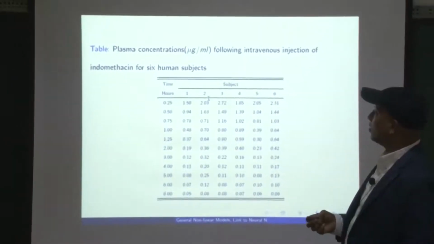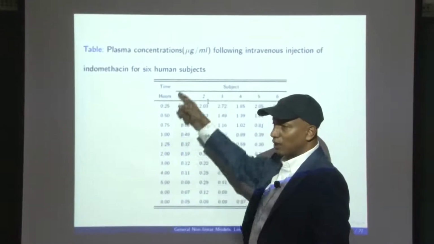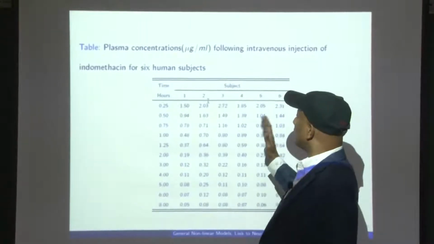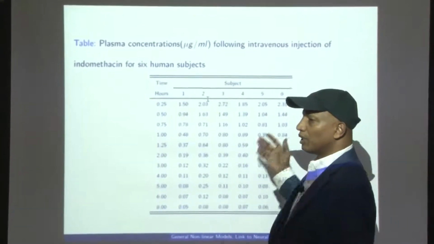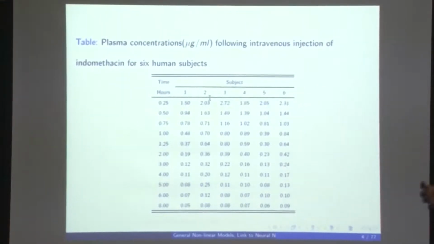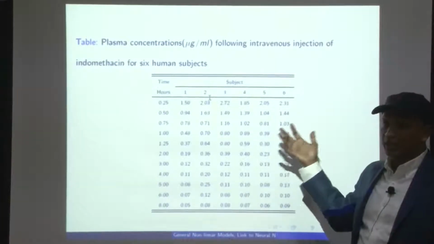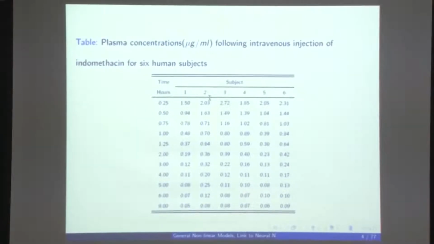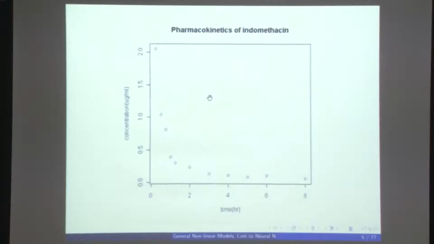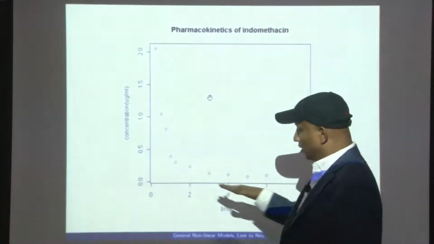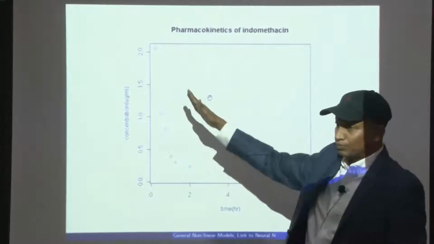So one way you can think about this is as simple time series type data, with many time points, and these are the replications. We call it a longitudinal study, but it is nothing but multiple short time series. Since the technology was not there in the 1980s, this was the way you collected the data. Nowadays possibly you will have a lot more data. So here I'm plotting, for one individual, the blood concentration dynamics, that means how it goes over time.